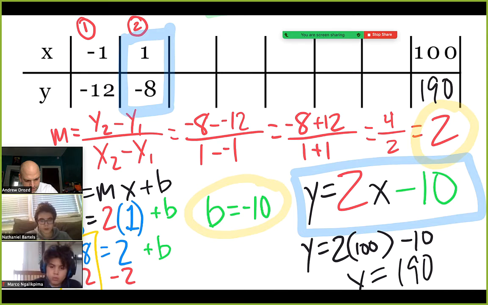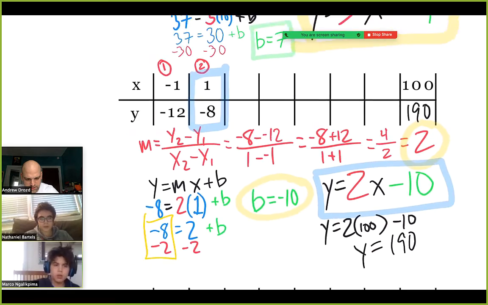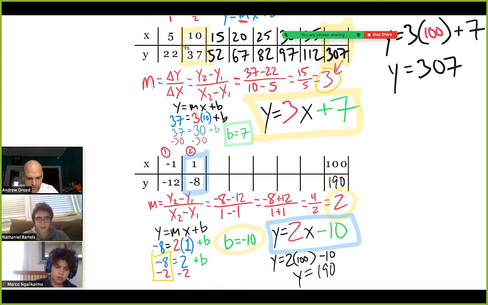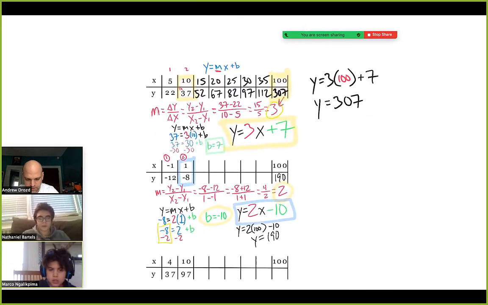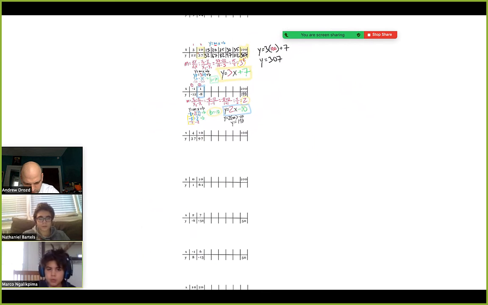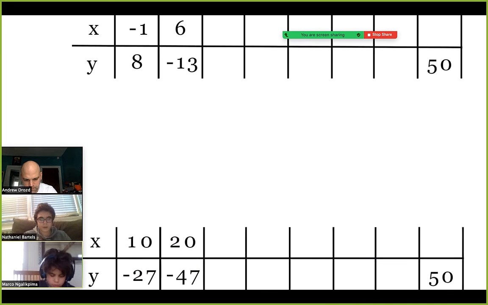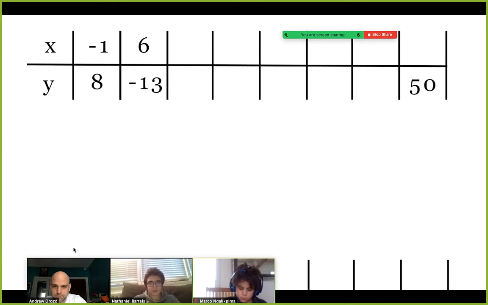Marco, I saw you a moment ago. You had your hand raised. Talk to us. Which question number is this? So we just did the second one. Okay. So this is all the work that we've done so far, and so we can do whatever problem you'd like to work on now, Marco. Which one do you want to work on? The 7th. Just like I did the equation, I was just like 3. I don't know if I got the right answer on the y on 50. Yeah, no worries. So to be clear, is this the one that you're working on? Yeah, that's it. Great.